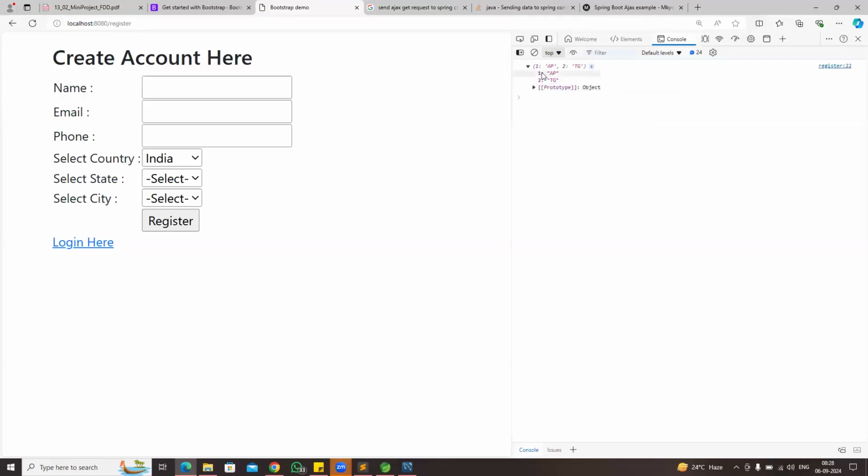AP is 1 entry, Telangana is 1 entry. AP ID 1, Telangana ID 2, state ID, state name. A list of key value pairs is coming. A map is nothing but a collection of entries. Now I need to take each entry and display it as a state drop down option.